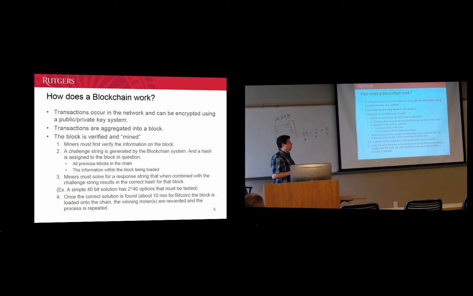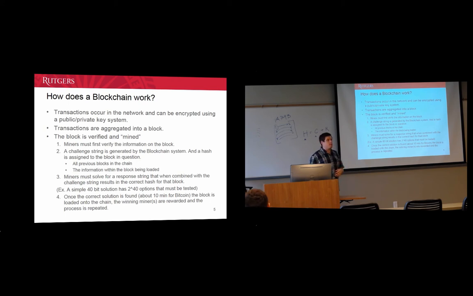When they come up with what they believe to be the correct response, they relay that information to the blockchain system and say, hey, we got a response. Then the blockchain verifies it using this complicated algorithm to get the correct hash, and then it says, all right, you got the correct response, the block has been verified, and now we can upload this block onto the chain, right? Here where you have 2 to the 40 options, this varies, right? Because it could be that you have come up with a challenge string that's too complicated, and it takes the miners more than 10 minutes to come up with a response.